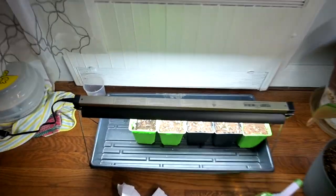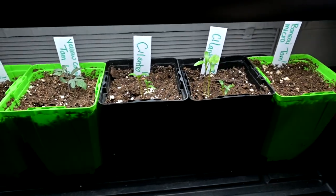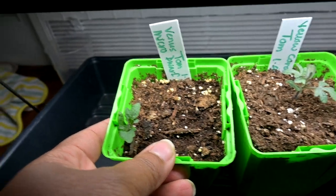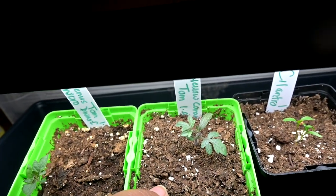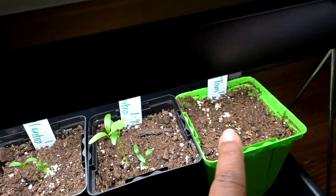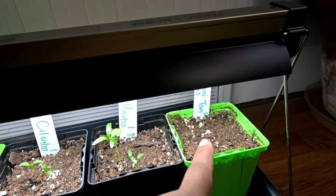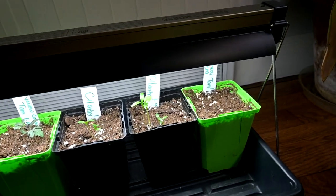And lastly, here is an update on the micro dwarf tomatoes that I started and the cilantro that I started with you guys. They look amazing. We've got pretty much one seedling per pot of the tomatoes came up, which is why I always sow two seeds. And then the cilantro, it looks like all the seeds came up. And then this tomato, the bonsai micro, did not come up, so I have reseeded it to see if those new seeds will pop up.